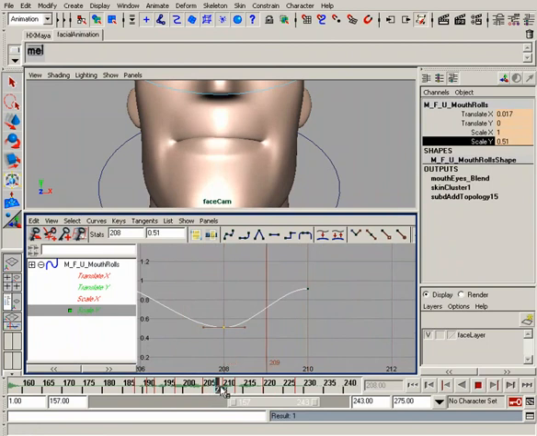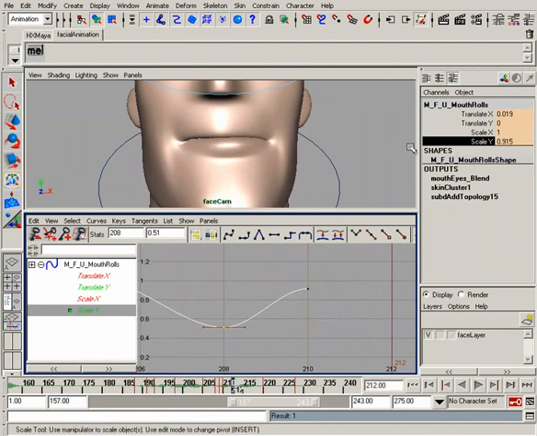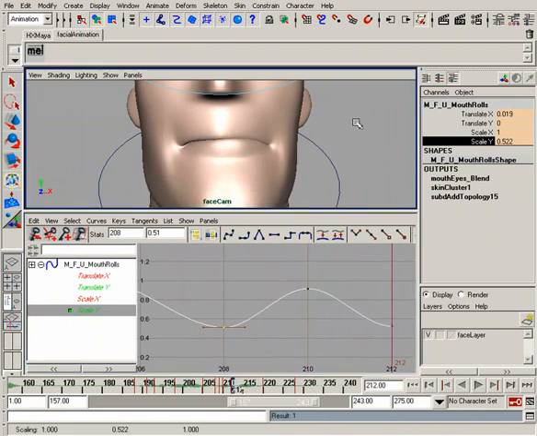So let's now go to frame 212, and we'll give him the B shape this time. We'll close his mouth a little bit more than we did for the M shape, like that.